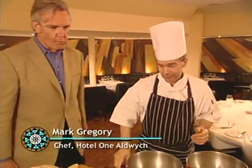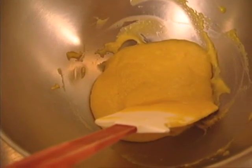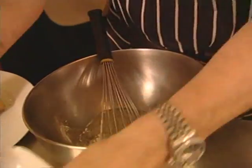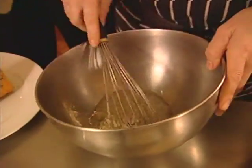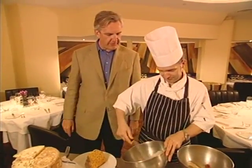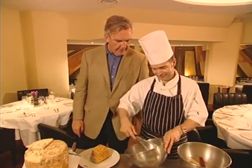I stand back and await your magnificence. He'll be here in a moment. Okay, all right. But until then, this is my simple custard. Separated egg whites here. I was taught by an old master. A tiny bit of corn flour stabilizes the whole thing. Corn flour. They didn't show me that at the Ritz in France. Didn't they? No, this is a trick you've learned here in London, is it, Mark?